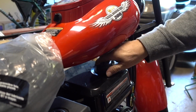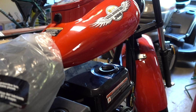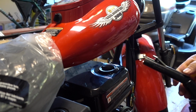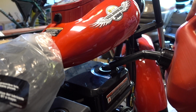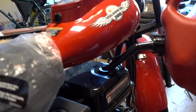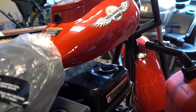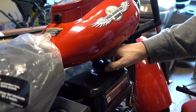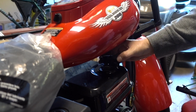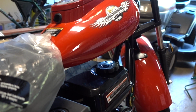Time to add the gas. We're gonna add the gasoline. This is just regular unleaded gasoline. Hopefully I don't have trouble adding gas in there. Yeah, try not to spill it. All right. I didn't quite fill it up. I'd say it's about here maybe. Make sure it's tight. And I think I should be ready to fire up.